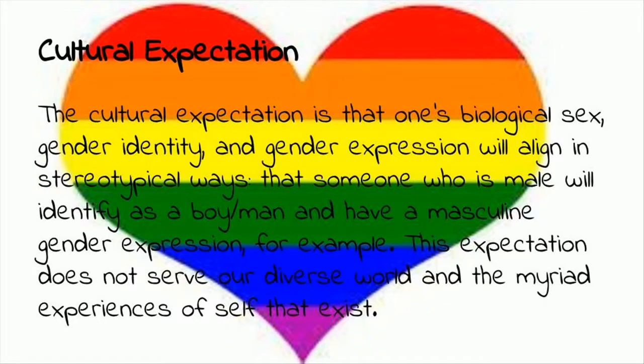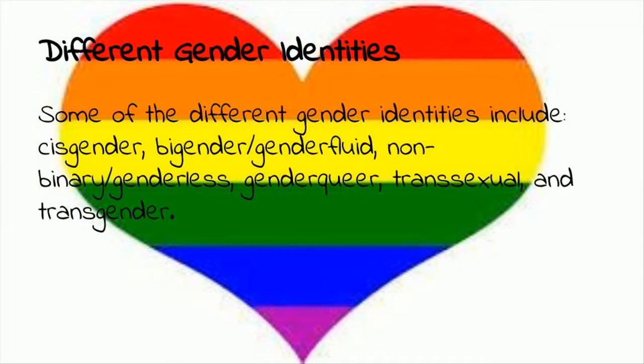Cultural expectation. The cultural expectation is that one's biological sex, gender identity, and gender expression will align in stereotypical ways, that someone who is male will identify as a boy/man and have a masculine gender expression, for example. This expectation does not serve our diverse world and the myriad experiences of self that exist. Different gender identities. Some of the different gender identities include cisgender, bigender/gender fluid, non-binary/genderless, genderqueer, transsexual, and transgender.